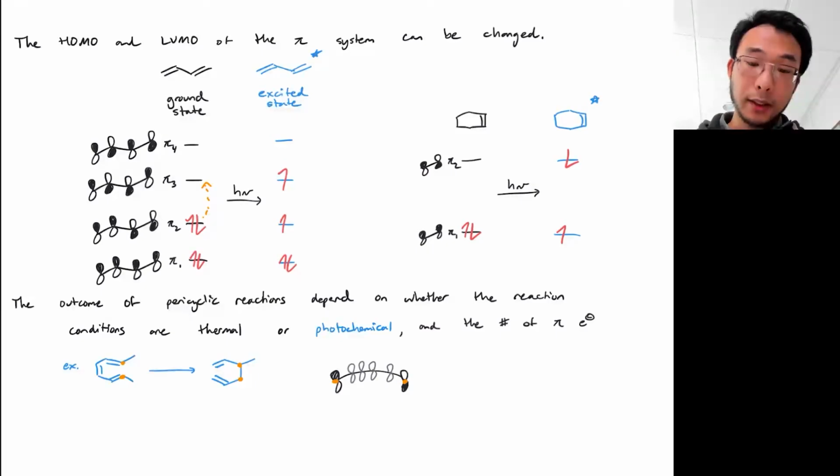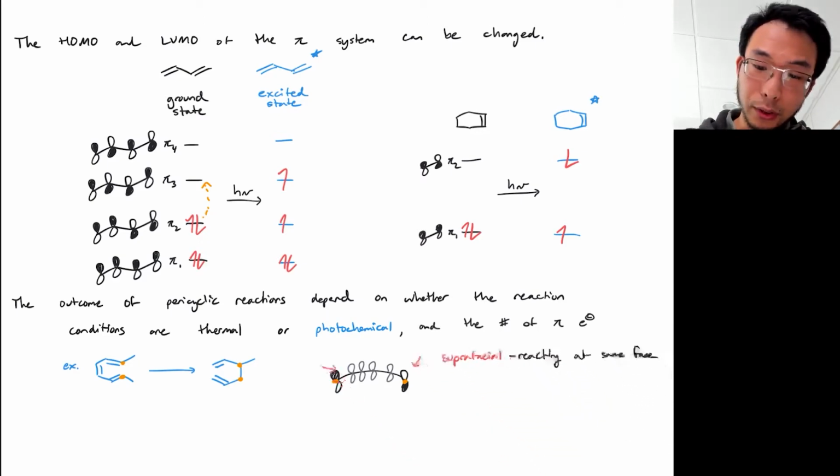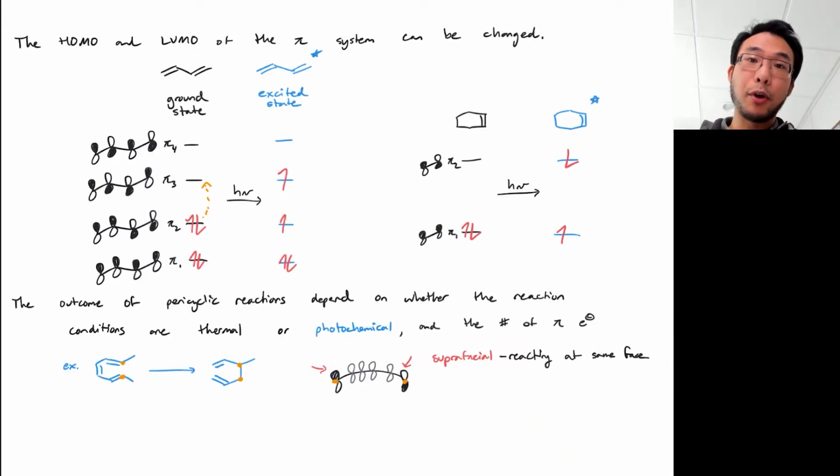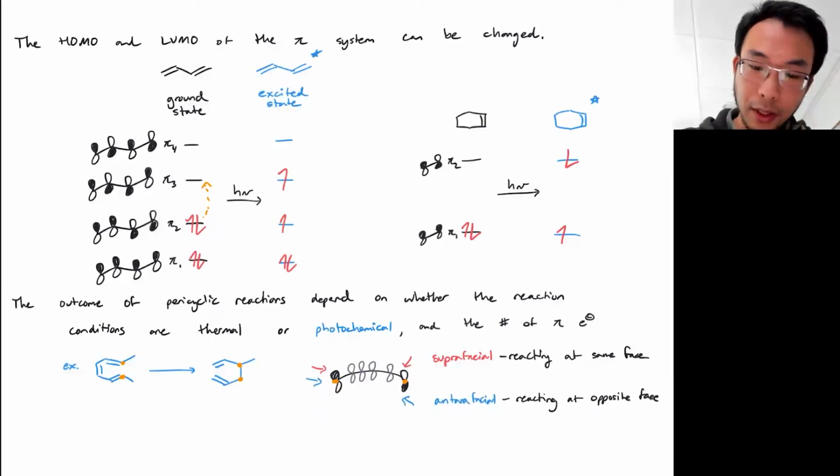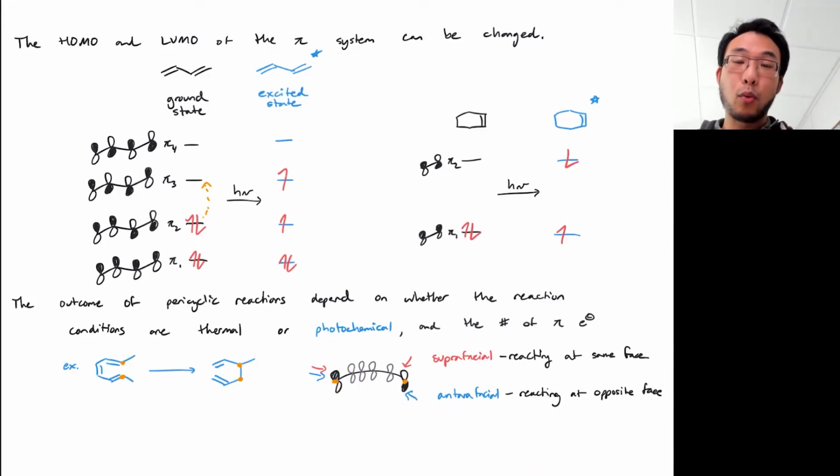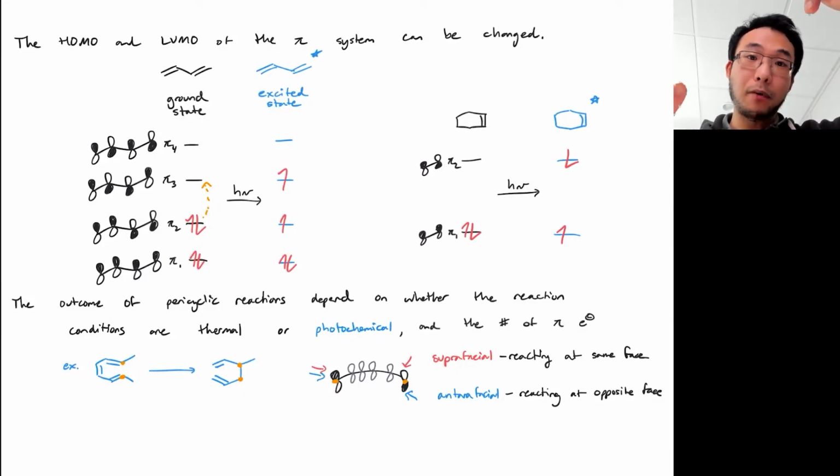And if you're looking at this, there's 2 ways to make bonds to those end carbons. One of these is what's called suprafacial. In other words, if both of my bonds were formed from above the plane of that molecule. And the other way is to do what's called an antarafacial process, in which now on one end I'm forming the bond from above, and on the other end I'm forming the bond from below.